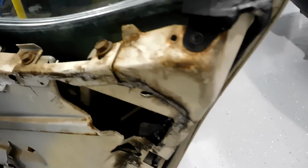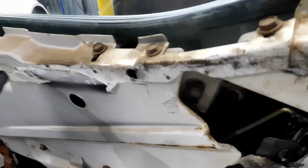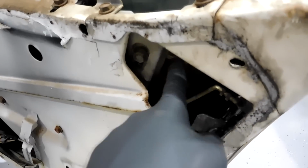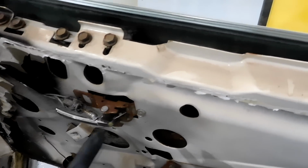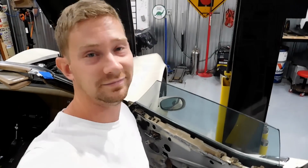You have a nut right here. There's a track that runs along the top of the regulator and along the bottom of the window. You need to remove the window from that track. So when it's here, you have to move this door handle out of the way, lower the window down about 2 inches, and you can get to the second one. From there, you take a very long pry bar and pop this track off of the stud in the back. You lift the window up, and then you do the same thing on the front, and then the window will come free. So if that wasn't good enough, I'm going to show you how to do it. So enjoy.